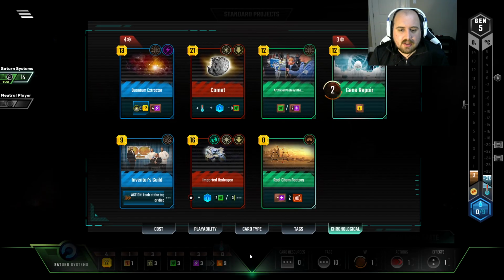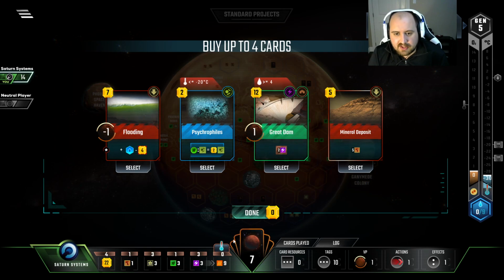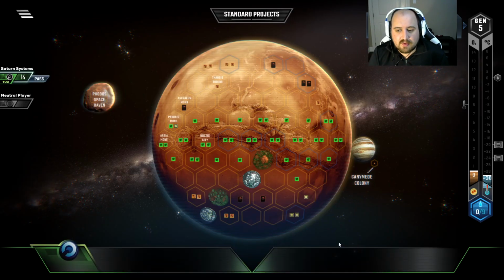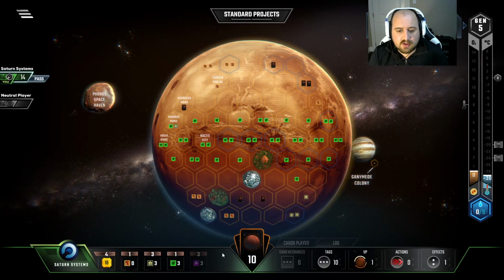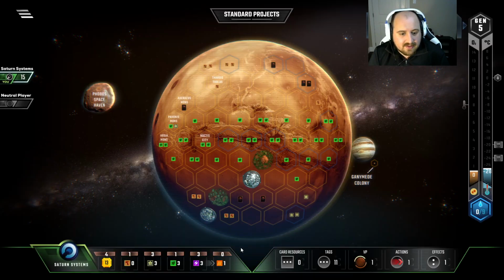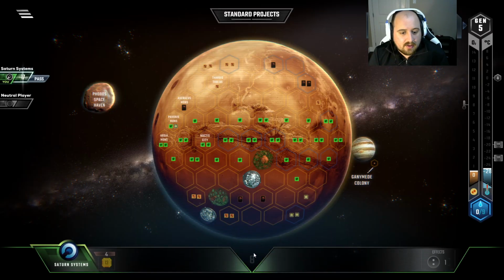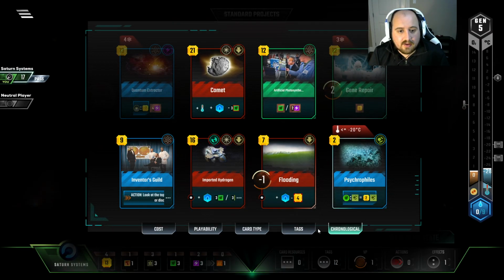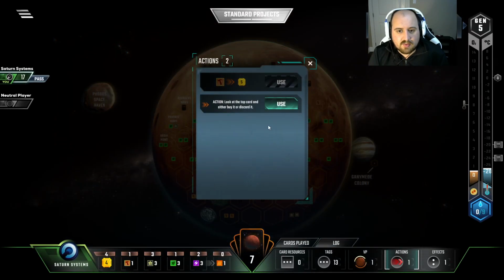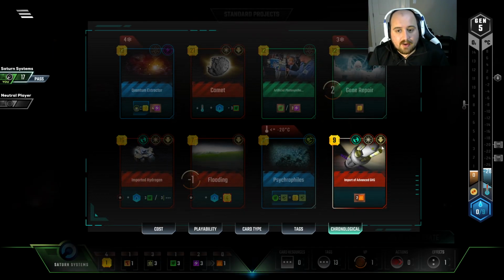like the titanium's worth more, and the energy that we're getting is turning into heat, which is going to help us. Flooding, Psychrophiles, and some steel is good. We do some bumps. We take our steel event. That will allow us to play Rad Chem. And then I would like to Inventors Guild so that we can start taking a peek, seeing if we want it. We do want it.